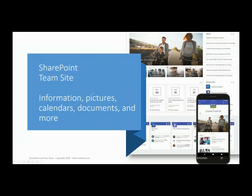So you get a default SharePoint team site. Here's a sample of what it looks like. It's a beautiful looking site. You can add in photos. You can have your news information like this. You can have upcoming calendar appointments that are company-wide. You can see different groups and other documents that were recently done. You can have quick links. You can have another list here that just shows the recent documents that were updated, or a link to the document library. And all of this is now portable. You can see all of this from your phone, your tablet, or your PC or desktop, no matter where it is in the world. As long as you're on the internet, you can now see that SharePoint site.